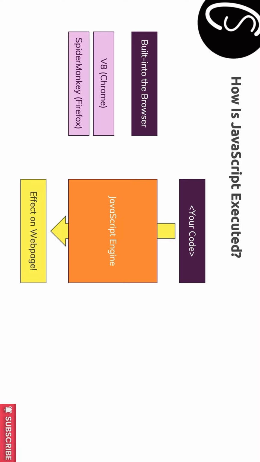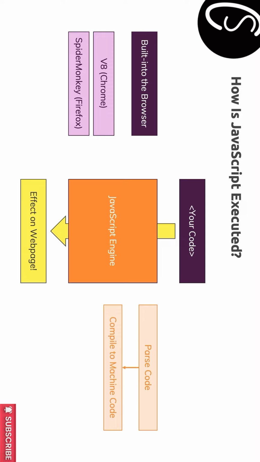Now, the job of the engine is to parse code, so parse, read, and understand your JavaScript code. Then, on the fly, compile it to machine code, because machine code executes faster. So it reads your code, but it does not necessarily execute it like that, but instead it now takes that code and compiles it to code which is faster to execute by the machine, and then it executes that machine code. This all happens in the browser with the help of the JavaScript engine. And then when that code is executed, we have that effect on our web page.